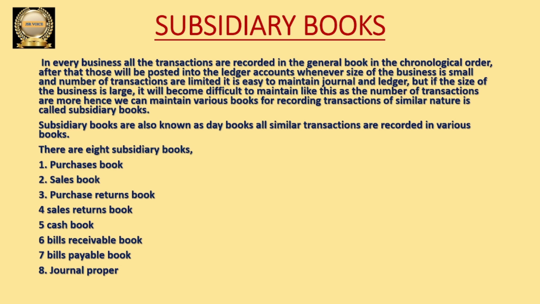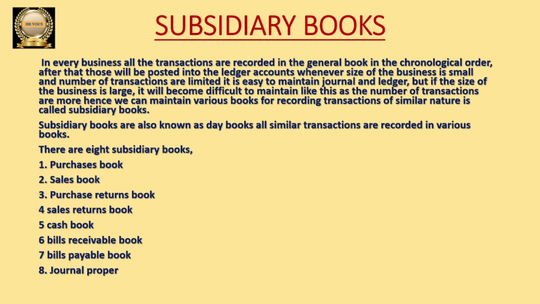Next, the sales book is the second one. In the sales book, all credit sales are recorded. What do credit sales and credit purchases mean? Credit sales means selling goods but receiving the amount on a later future date. At present they are not receiving money. In case of credit purchase, goods are purchased, but the amount will be paid on a later future date. At present, cash payment is not there. So only credit purchases and credit sales are recorded in the purchases book and sales book.